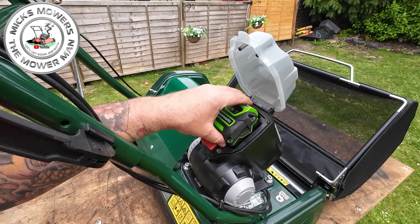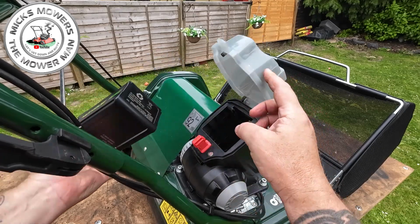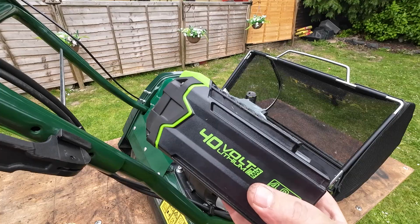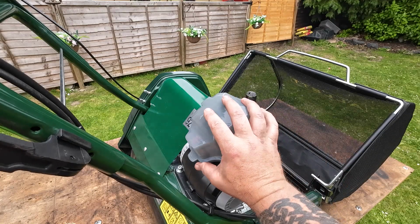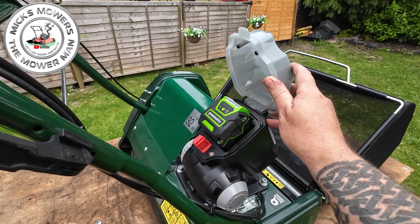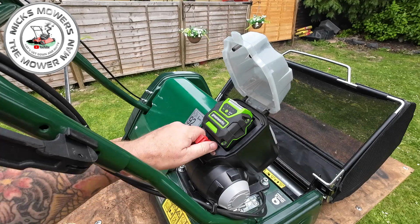To take your battery out couldn't be as easy. Lift up the door, push the little tiny grey catch down, and then with 2 hands just retract the battery out, and then shut your cover back down again, and there's your battery ready for charging up again. Don't forget, whilst you're working on this machine, it may pay to actually remove the battery, if you're cleaning it, if you're tidying it, if you're doing some back lapping or some grinding.